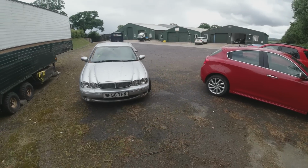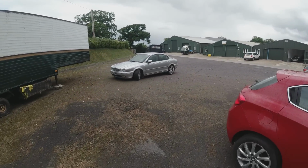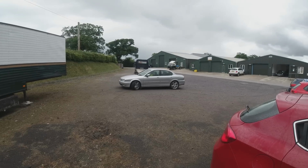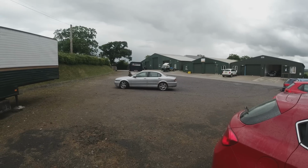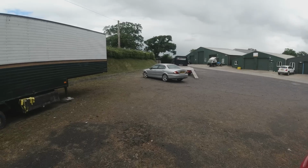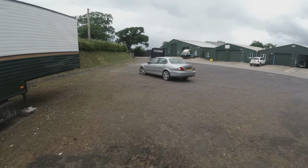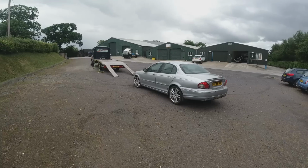Saturday morning, Adrian is loading up the Jaguar for Michael up in Wales. What he's going to do with it I do not know. I think he's going to break it out for parts. I just know he's got pretty much new tyres all round. Well, they are new tyres all round. Someone's obviously using it. Since I cleared those codes, nothing comes up on the dash, and it actually runs quite well. So maybe it'll end up getting used.